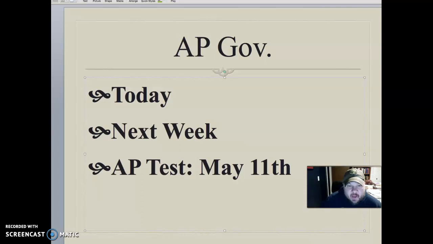We are going to continue on with our review, as we're moving towards the AP test, which again is May 11th, everybody. So make sure you guys are ready for that. This week I've had you create reference sheets for powers of government. The more complete your reference sheet is, the better off you'll be. The other one is documents. The more concise you are with those sheets, the better off you'll be. Hopefully you set them up so that you're nice and organized and you can utilize those as such.